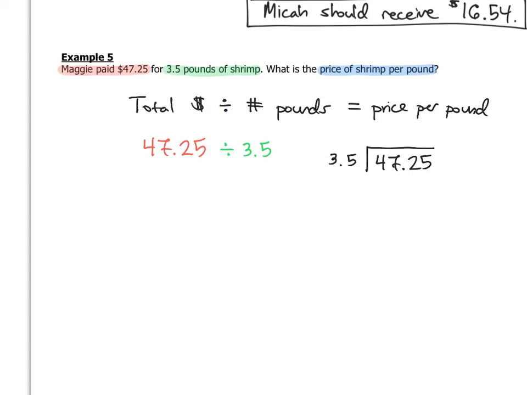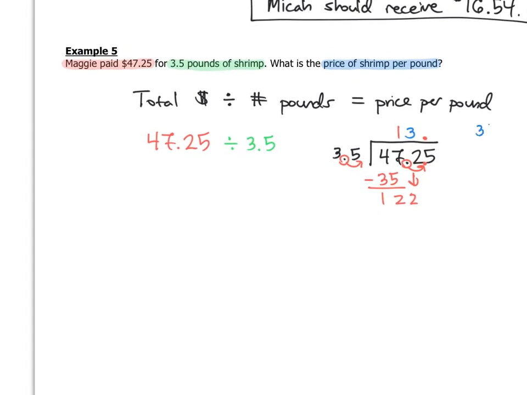We know in long division we need to move our decimal point in the divisor until we get a whole number. So I'll do the same thing now in my dividend. And now I'll start dividing. 35 into 47, that will go in one whole time. 1 times 35 is 35. I subtract and I get 12. And now I'll bring down my 2 and we'll repeat. 35 will go into 122 3 whole times.